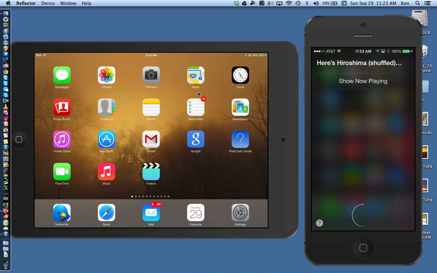Here's Hiroshima, shuffled. It doesn't come through there. It comes through, unfortunately. Skip to the next song. Skipping. It's coming through here, not through the speaker because of the way this setup is.